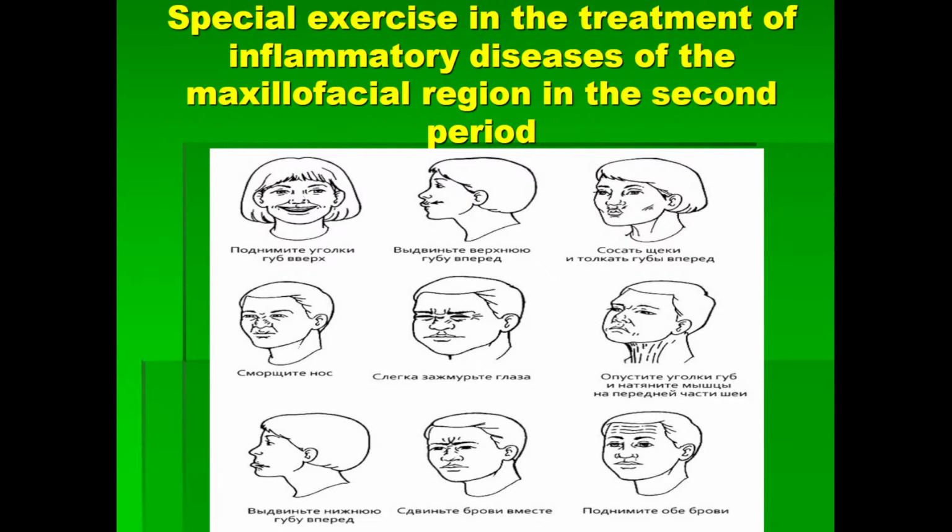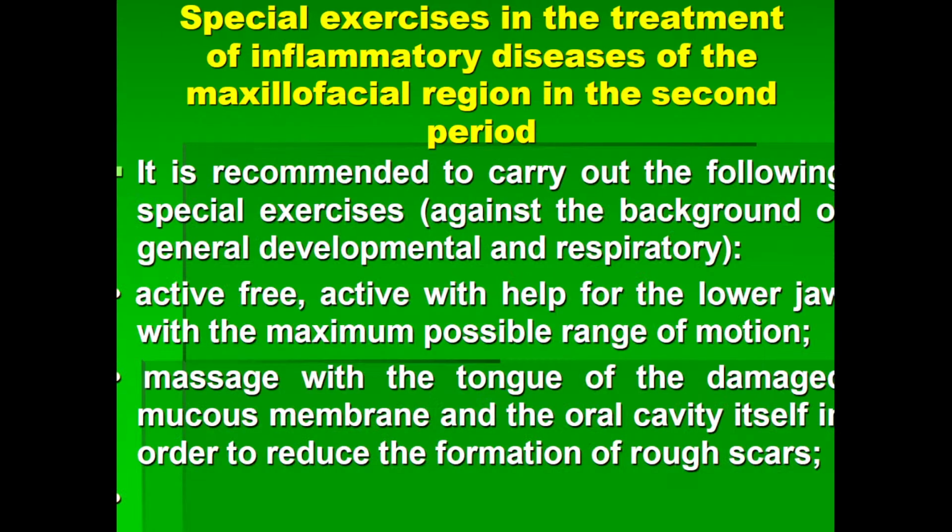of medical rehabilitation. It's recommended to carry out the following special exercise. Again, against the background of general development and respiratory exercise. Active free, active with help of the lower jaw with the maximum possible range of motion. Use also massage with the tongue on the damaged mucous membrane and the oral cavity itself in order to reduce the formation of scars.